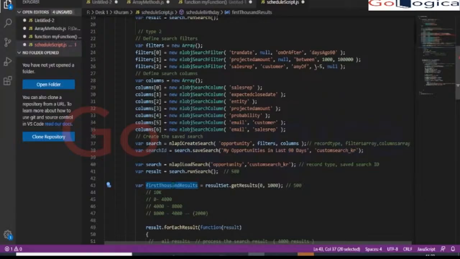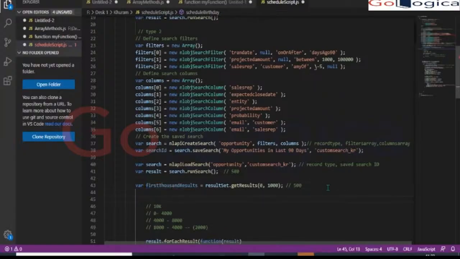Because the only result you're having is less than 1,000, so you can just keep a condition. After getting all the results, you can check, if the results are less than 1,000, you can stop it. If it is equal to 1,000, you have to check again, each and every time. If it is greater than 10,000 or 20,000, you have to check 1,000, 1,000, 1,000. If it is less than 1,000, you have to stop, because that means the results are completed.